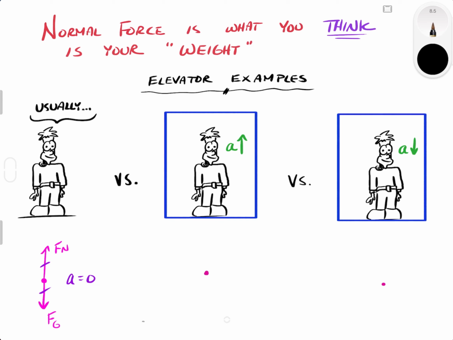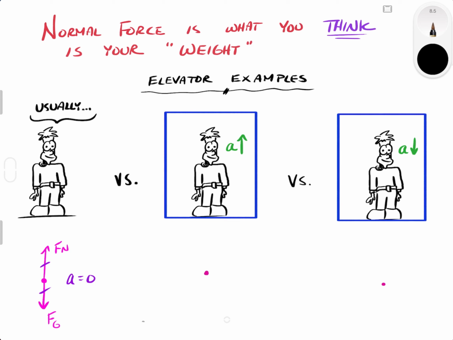And that tells you that you can't actually feel the force of gravity on yourself. Because if you jump in the air, you don't feel anything. You might see yourself go upwards and get pulled back down, but you don't feel that force. What you do feel normally is your normal force. People say, oh, I'm tired, my feet are killing me, I've been on them all day. Well, gravity's pulling your body down, but what you feel all day is the normal force from the floor pushing up on your feet. So what we feel and what we think of as our weight is actually the normal force. It's actually the resistance to the weight.